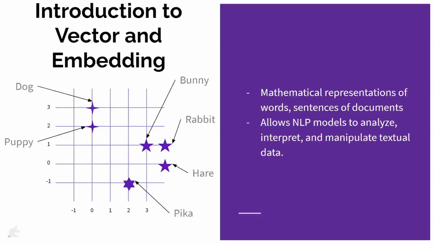In general, we may use dimensions such as 256, 768, 1024, or 2048 to represent a single entity. However, as humans, we are unable to comprehend such high-dimensional spaces. Therefore, we often reduce the dimensions to 2 or 3 in order to visualize the data. For instance, in the figure on the left-hand side, 2 dimensions are used to illustrate the differences among animals.